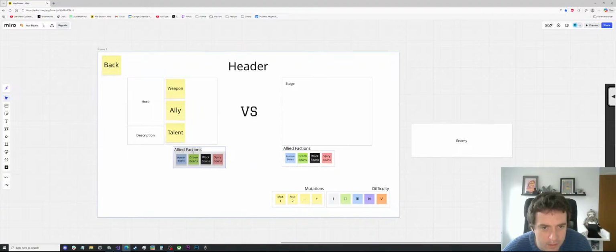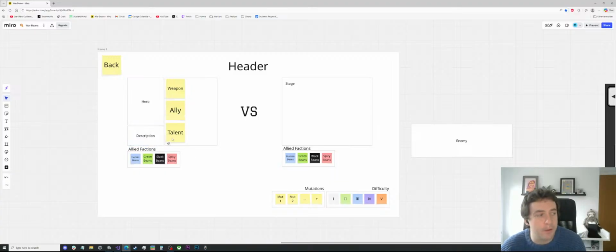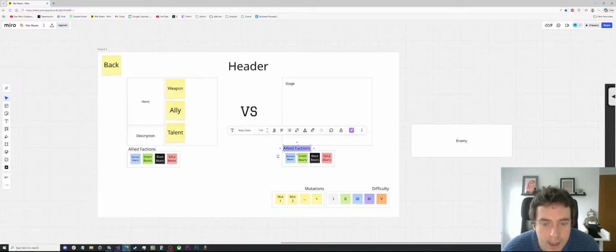Okay, now it seems that one's a bit shorter, actually. So we can just... I think this should... Yeah, this should match up. And then as long as this matches the bottom there. Another nice thing about Miro, the snapping is very intuitive. Enemy factions. So what I would be able to do, and it's very simple, I would be able to say, so if I've got a hero that is a human, I am locked into having human faction as an allied faction.